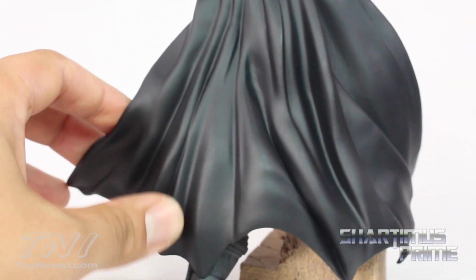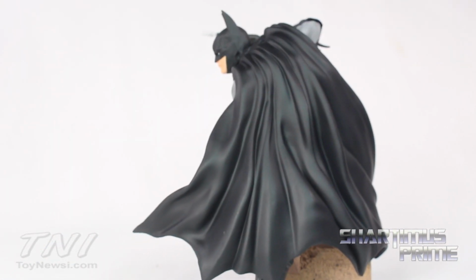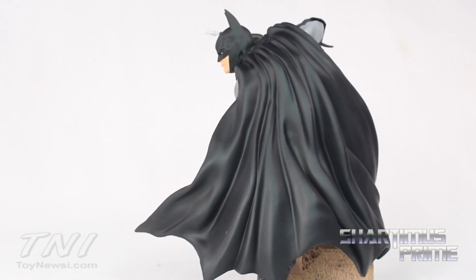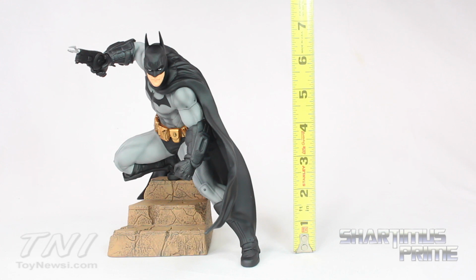I guess a really cool way to display him showing off the cape and the nice head sculpt would be like this from this angle. I don't know. Kind of reminds me of the animated series a little bit, having him set up like that. Now, measuring this statue is kind of weird because he's so hunched over, but it is a 1/10th scale statue, and to the top of his ears, he's at 7 inches tall.